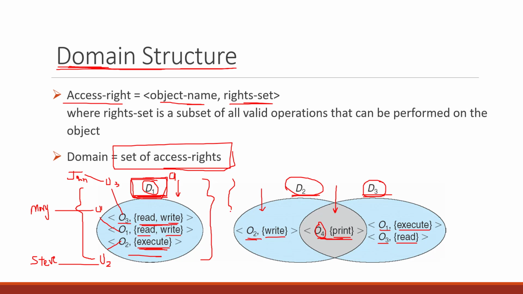Now let's talk about domain 2 and 3. Same users. So there are the same users. O2 was Mary, and we don't have O4 here. That's fine. So this is John, and we have O3, which is Steve, right? So let's assume that there is another computer which is C2, or we call this a domain 2 computer as well. On this computer, Mary has only write access. She doesn't have read access.